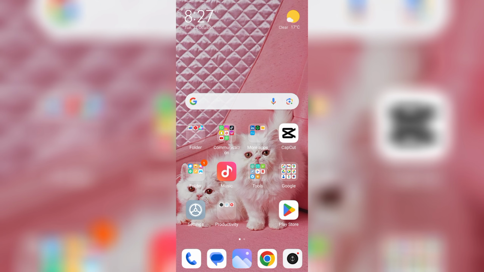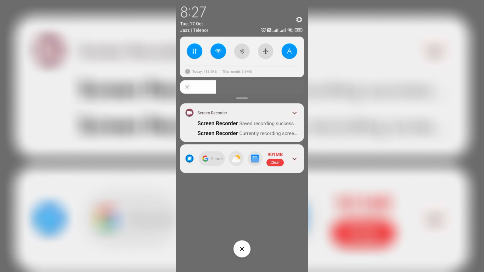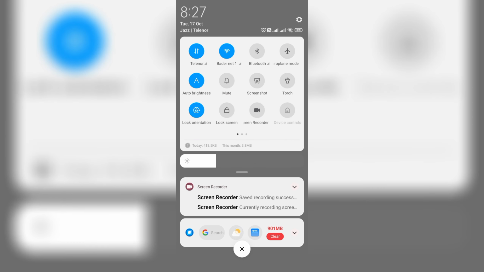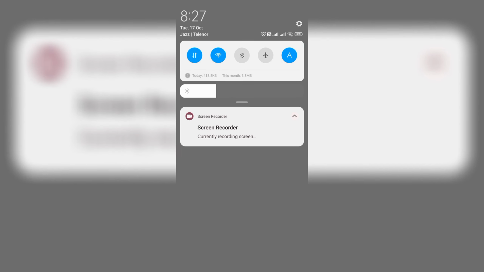Make sure that your mobile data is turned on and that you have a data connection. You can do this by swiping down, and here you can see the mobile data. If your mobile data is already on, simply turn it off and on again. Turn off, turn on. This is very helpful. Also, try turning airplane mode on and off.